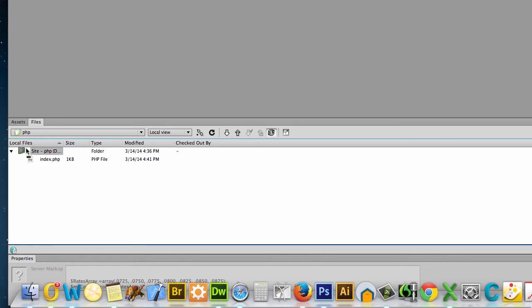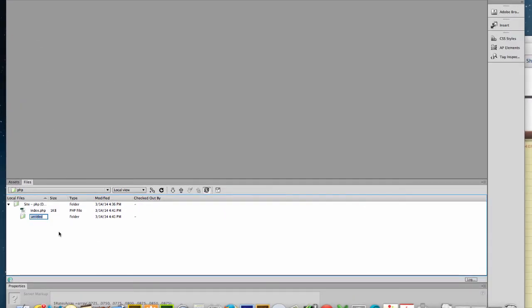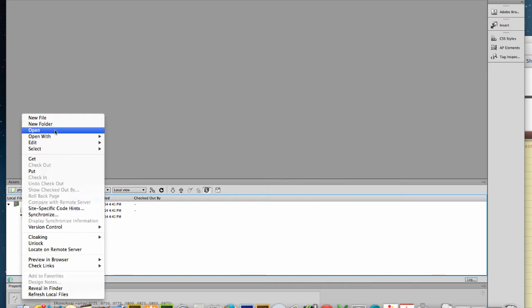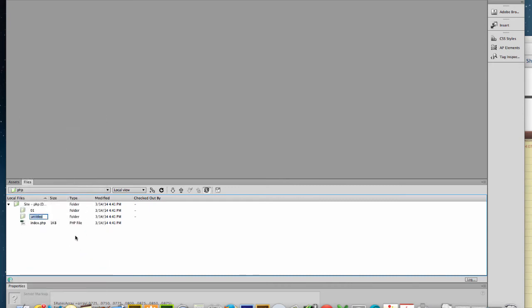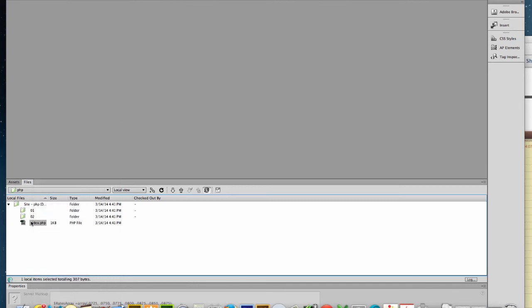And then I'm going to set up folders for each chapter's worth of work. So I can do New Folder, and I'm just going to call it 01 for chapter 1, and everything for chapter 1 will be in there. This is the way I like to organize things. New Folder, that's 02, and I'd keep going, one for each chapter. Now each one of these, you can give them an index file, or we're going to create an index page here that will link to each one. So I can now edit this.